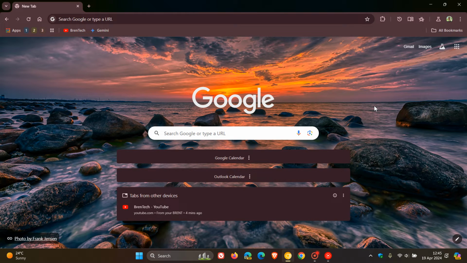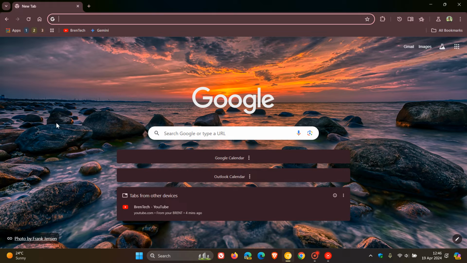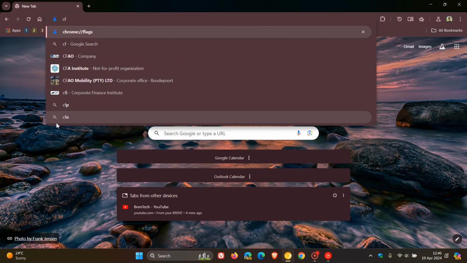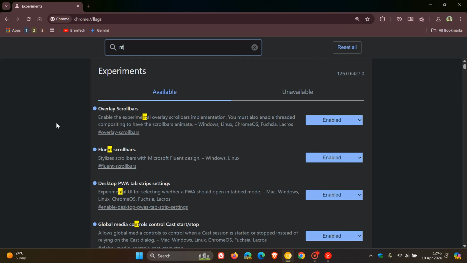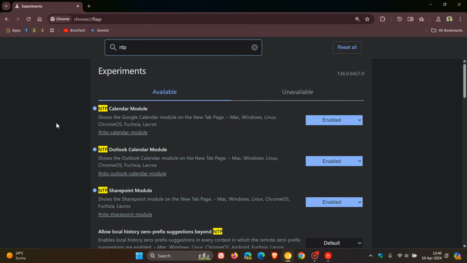Now, as I mentioned, that other video will have more info in it, but just another quick recap. To enable these features, they're not default at this stage, as mentioned, still early days, but we need to enable a couple of experimental flags for these cards to start appearing. So if we head up to our Omnibox, enter chrome://flags, all you need to type into the search is NTP. There we go. And here are the modules.